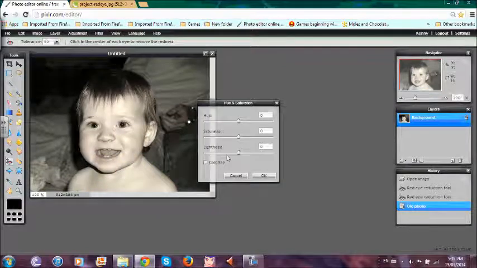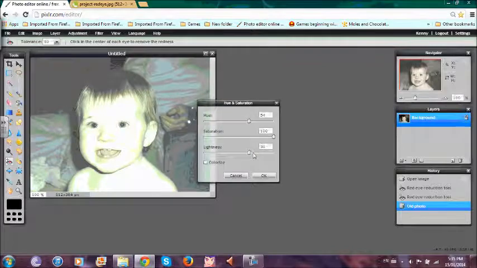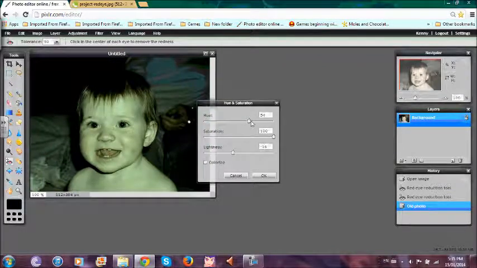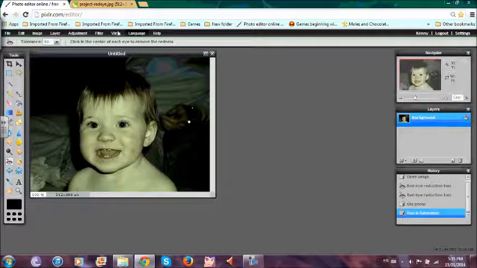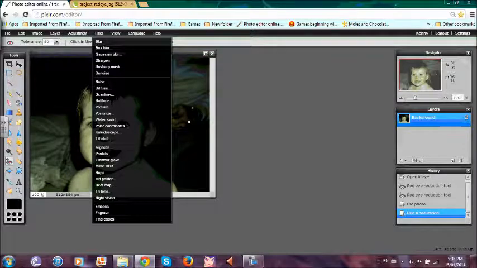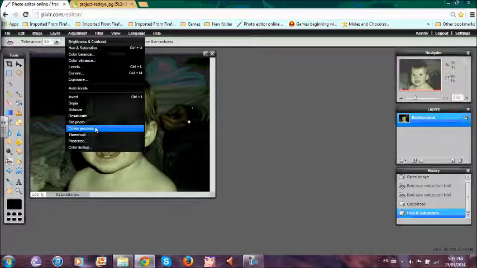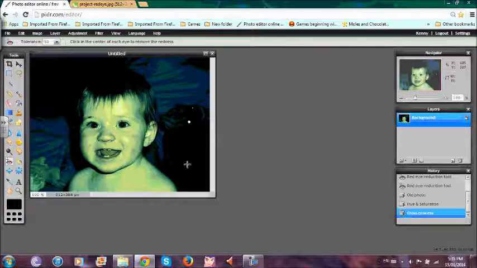This adjusts the color, this adjusts the type of color, and then this adjusts how much of the color is saturating the picture, hence saturation. This determines the lightness of the picture. Keep it like that. Now, cross-process, I don't understand what happens, but turns out like this. Now you've got an Instagram-like photo.